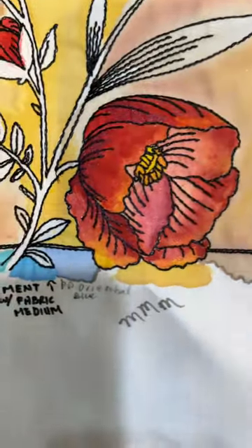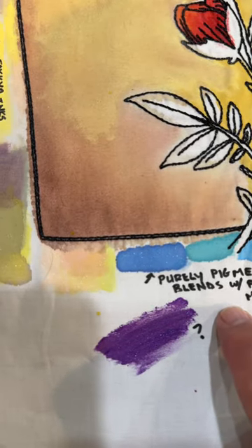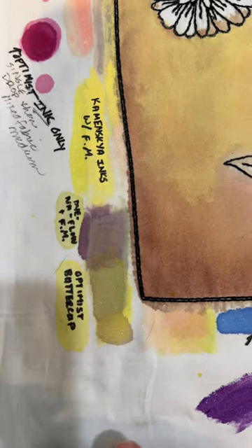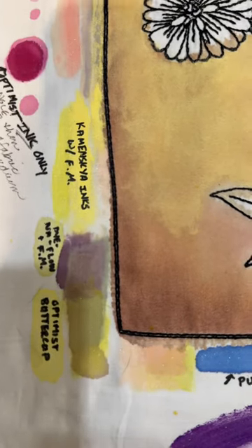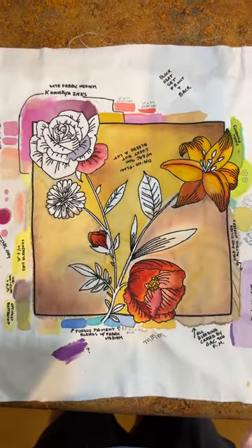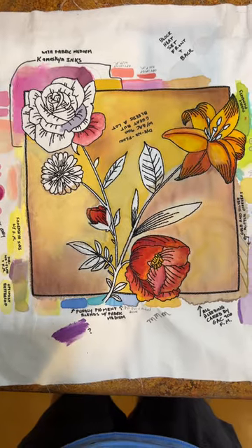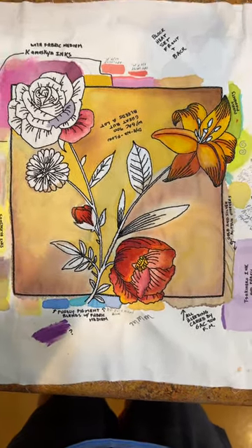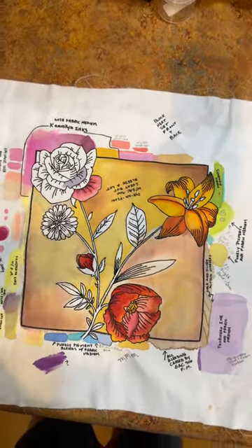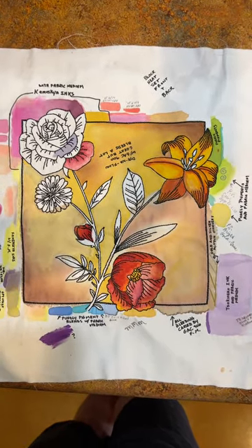The colors we'll talk about in the flowers later — this is mainly to talk about backgrounds. What I do like is the Purely Pigment; I've done a couple of videos on it lately. I'm really thrilled about these Optimist inks. They're an acrylic ink but they're different, and I'll talk more about this when I do a product review. Right now, what I'm really here to show you is what I'm doing to test how I go about creating the kits and using what I'm using. I am moving more into intermediate and advanced type classes, so you will see more of these videos focusing on liquid forms of coloring — inks, paints, dyes, etc.